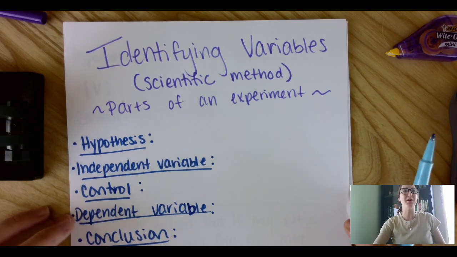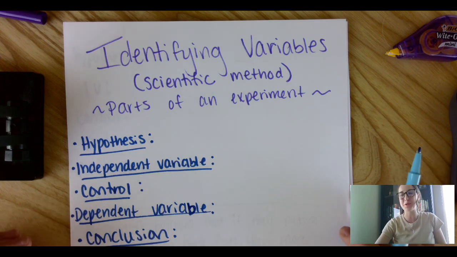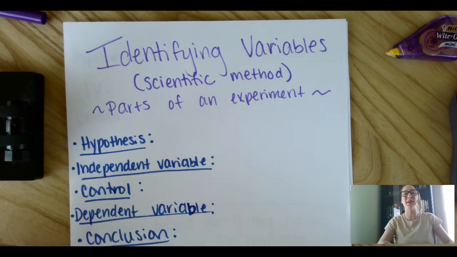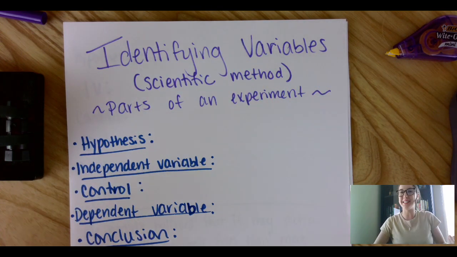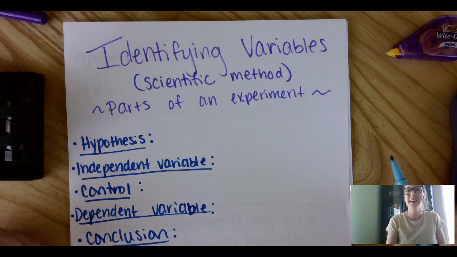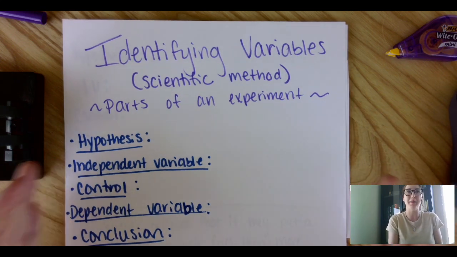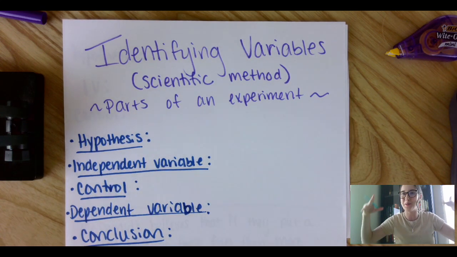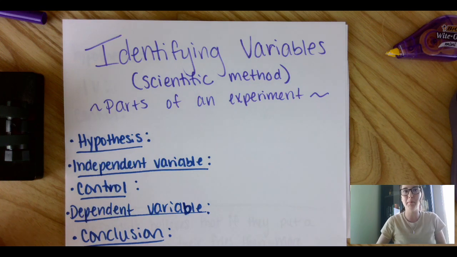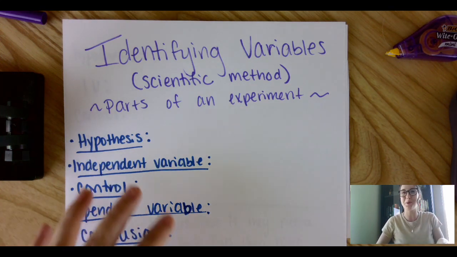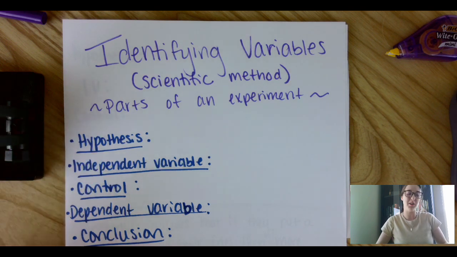We are going to do our last topic here in Intro to Chemistry topics, and that is identifying variables, known as the scientific method, when you are looking at parts of an experiment or trying to make up an experiment. These are words that you kind of learn in middle school, but you might forget or not have had the correct understanding of them. But when you get into chemistry in your high school science courses and beyond, it's really important that you understand what these parts of an experiment mean and how to identify them.